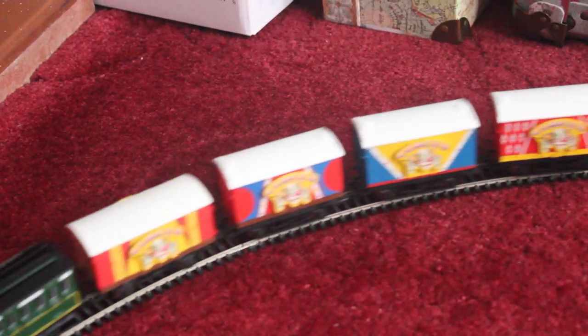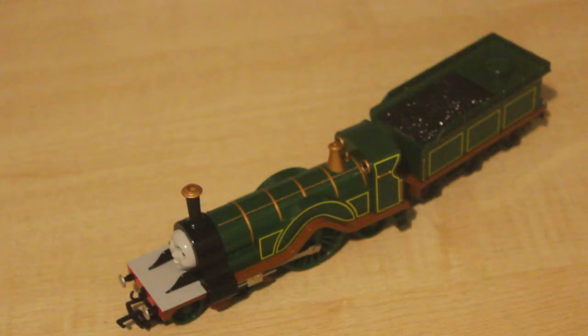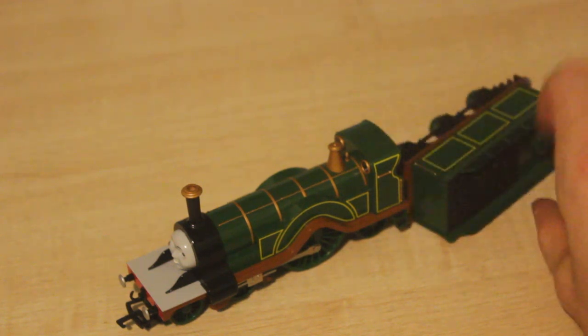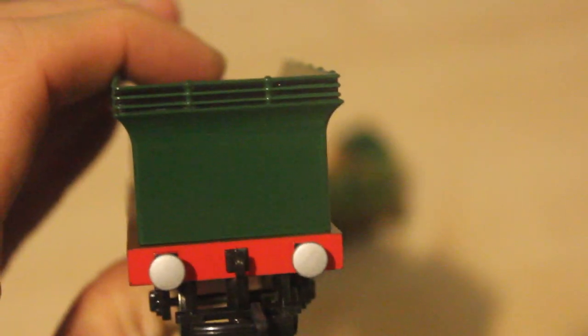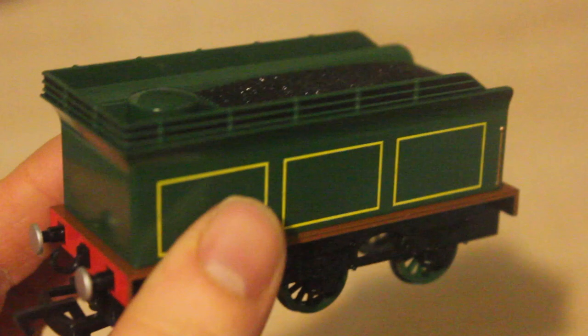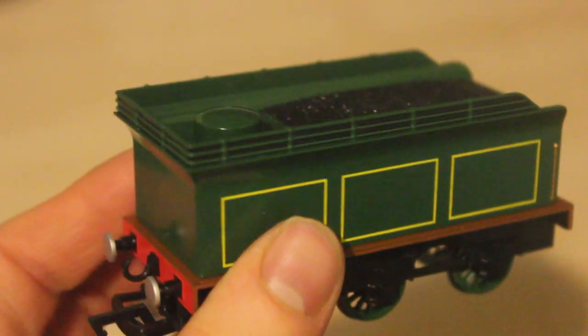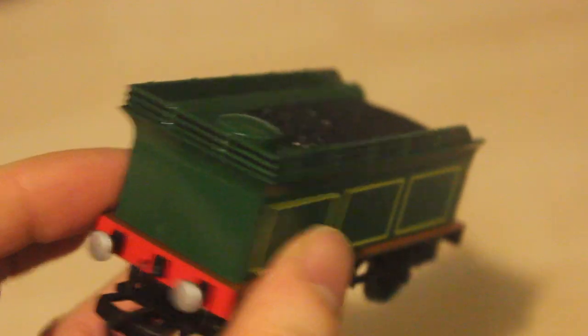This model is actually, I think, looking-wise, a lot better than the Hornby Emily, purely because it actually looks like what Emily looks like, and all the colours are correct, apart from just a bit there on the tender. If I show you the tender there, that should actually be black, but that's my only real criticism. Look around the rest of the tender. Those wheels look metal, but they're actually plastic. But again, it's all really well detailed. The last model I saw that was as detailed of an Emily was the Ertel one, which I have. So I say it's absolutely superb.